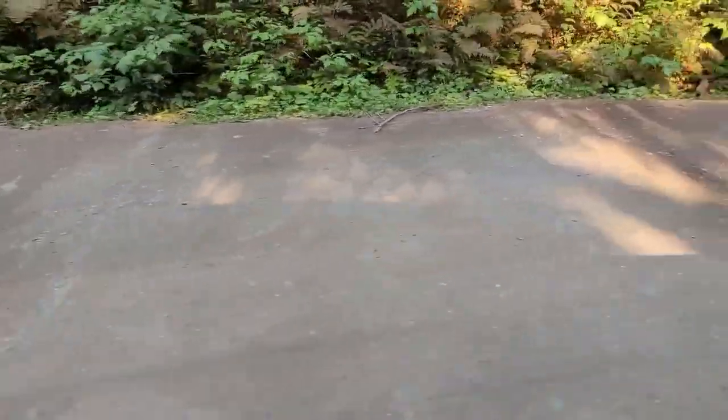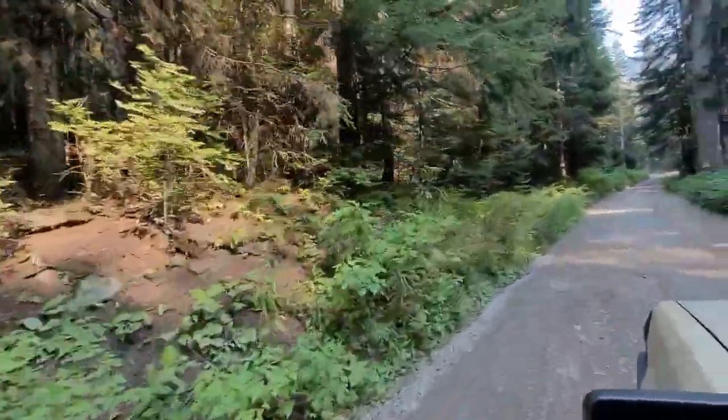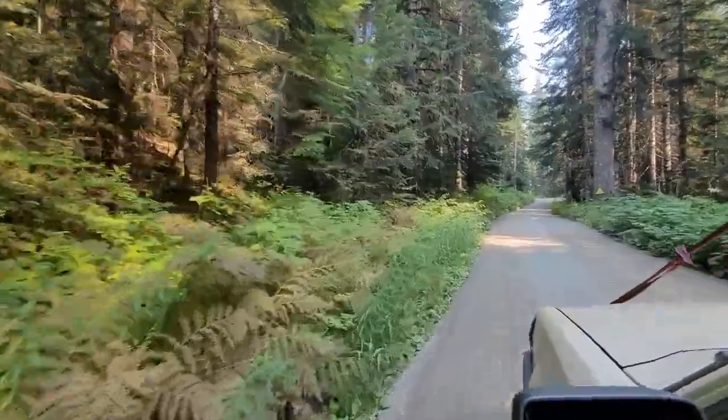Here's some more. And this whole thing was a marsh through this section of the road. So you can see right there, some more wood. It's laid down like that, and then they came over it with gravel. It's a very interesting piece of road. There's some more. Anyways, this is like a 100-some-year-old road that we're on.